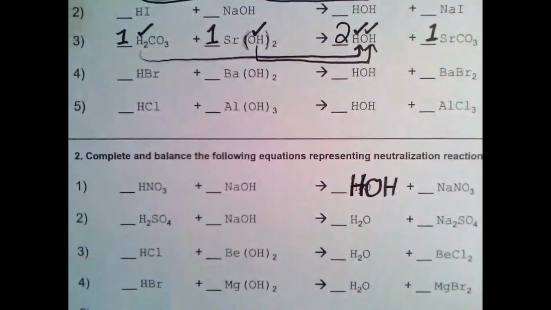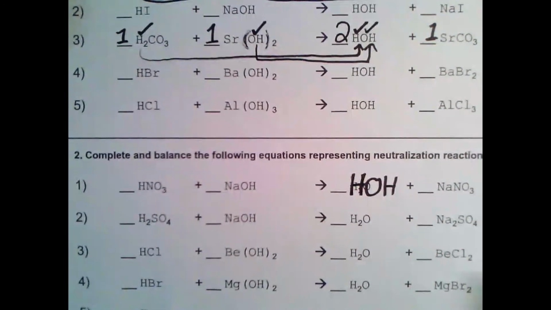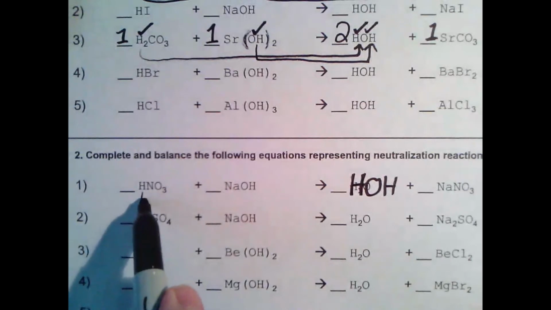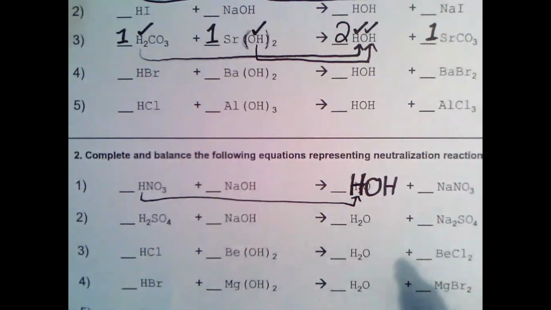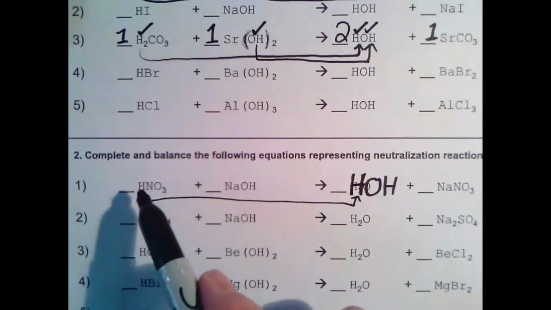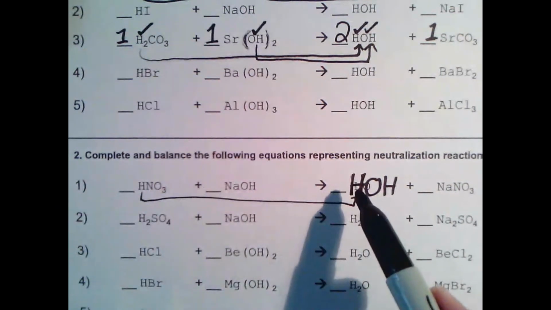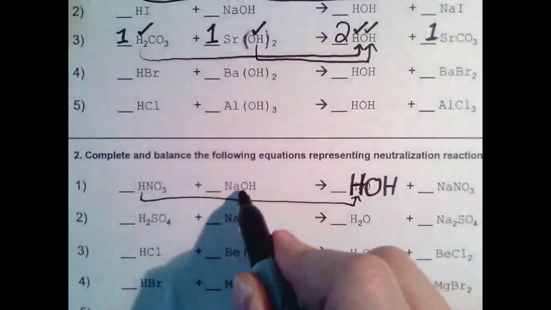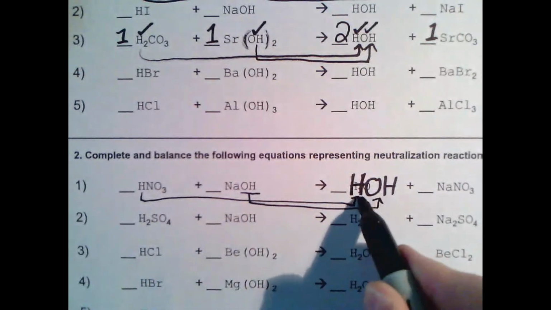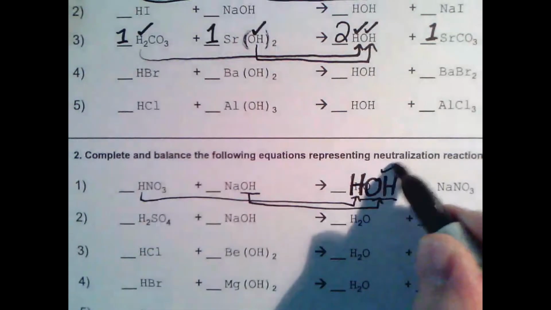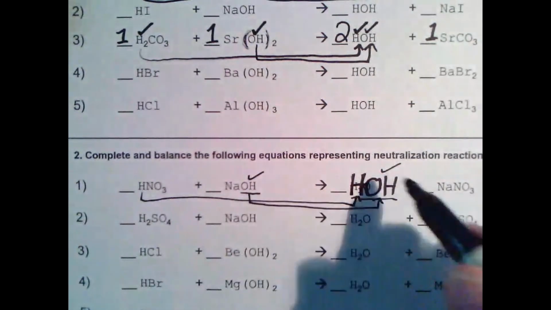So I'm just going to prove why it makes it so much easier to balance. Here we see that this H, you match it up to here, and you make sure that you have the same amount. So we can see here that yes, I have one H, yes, I have one H, so I'm pretty happy. Then you look at this OH, you match it to that OH, and you realize, okay, great, it's still 1 and 1.